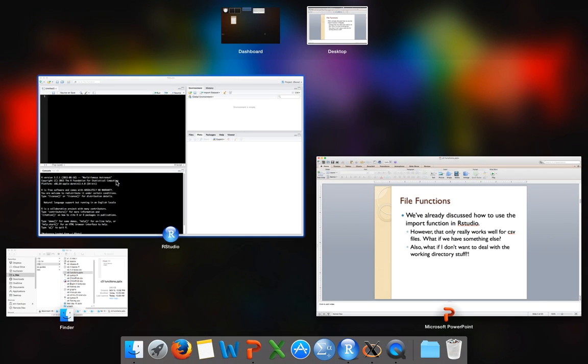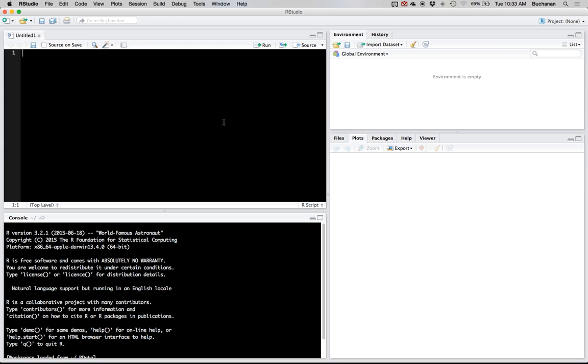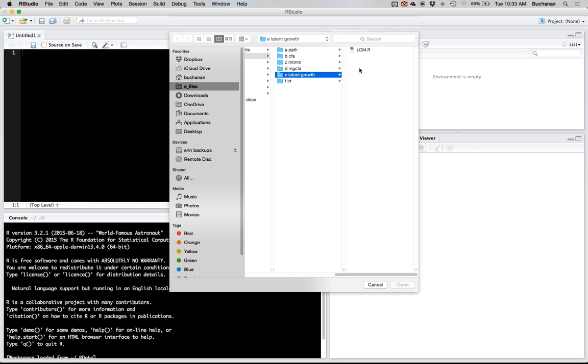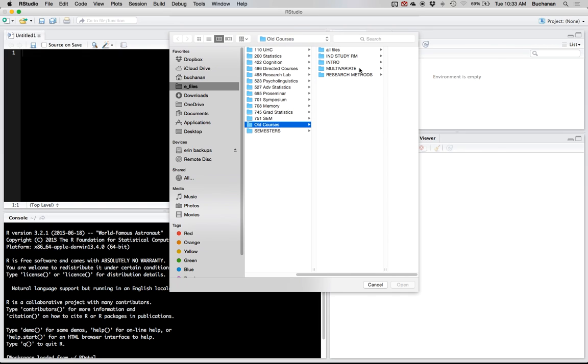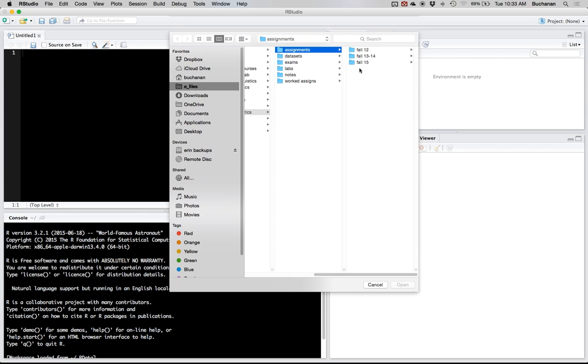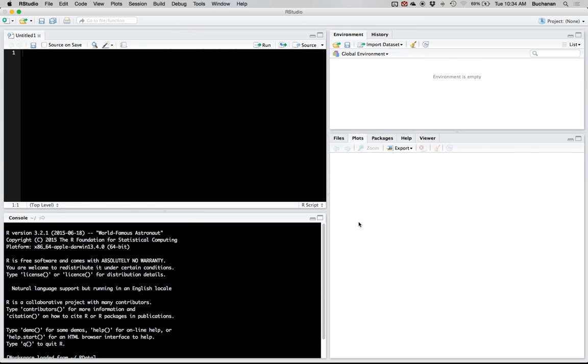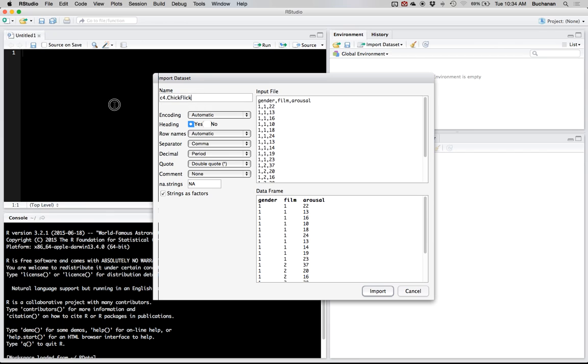So going back to RStudio real quick, the import option I'm talking about is here under Import Dataset. You have From Text File, and that is where it'll let you pick a file that you know is on your computer. So let me go to Notes here, and I could pick this chick flick data, for example, and import it as chick, and then click import.